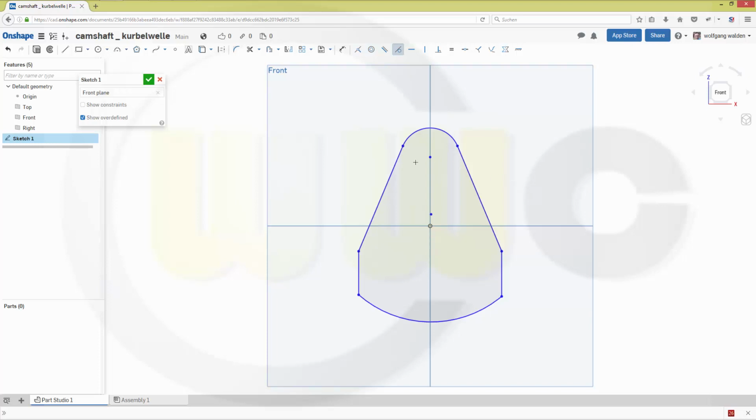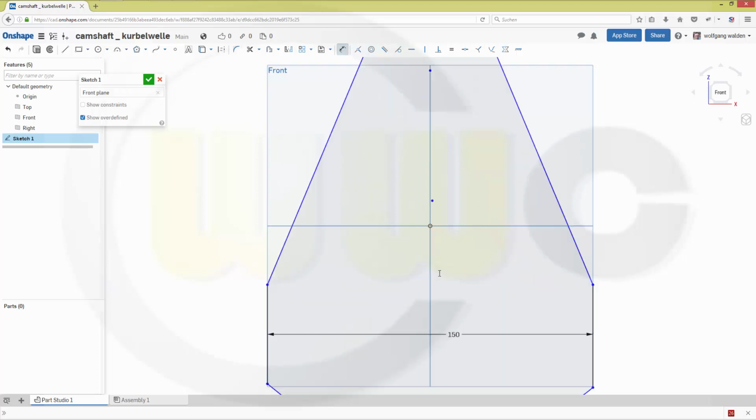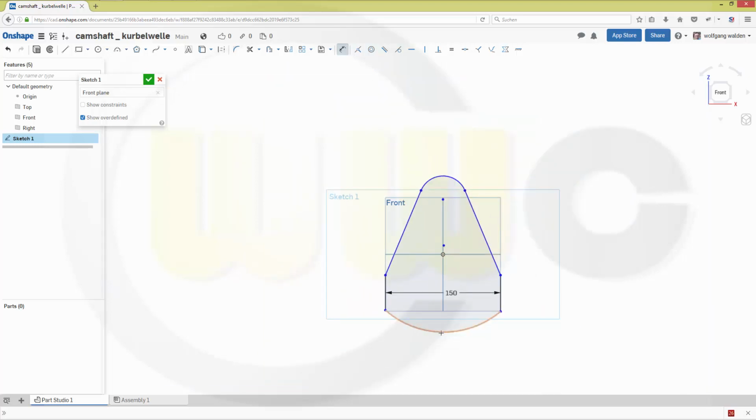Yes. Now some dimensions. This should be 150. This should be 150.